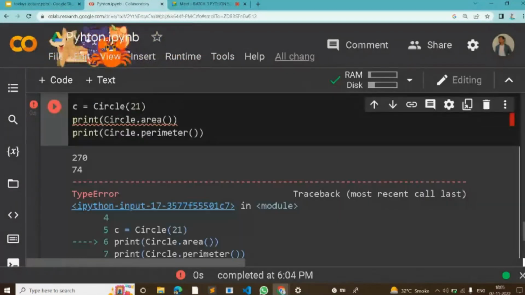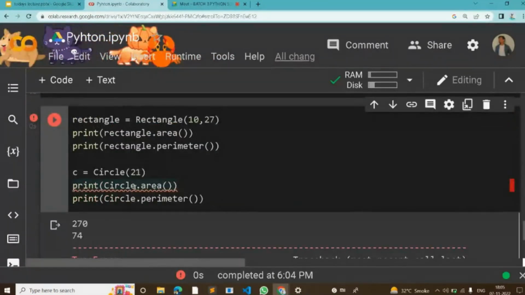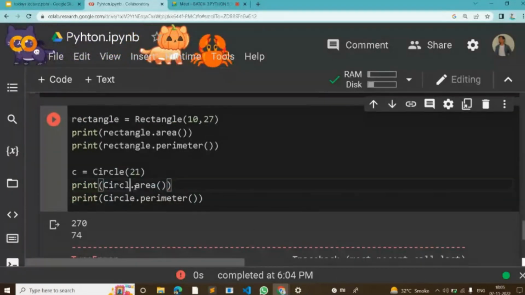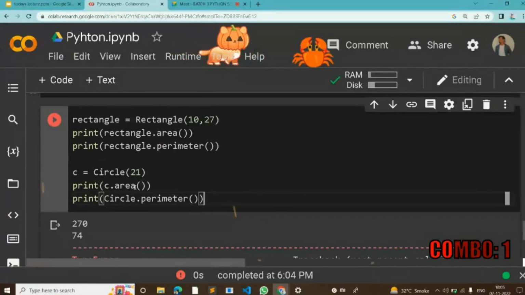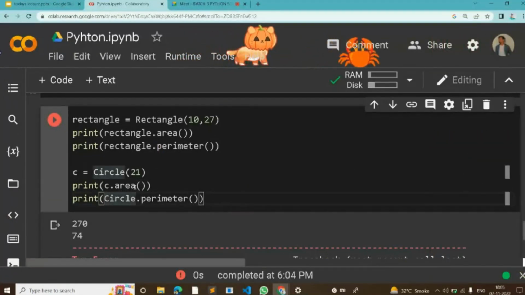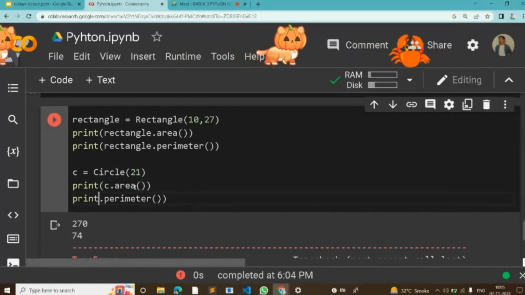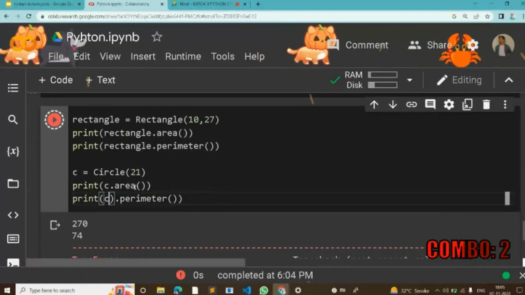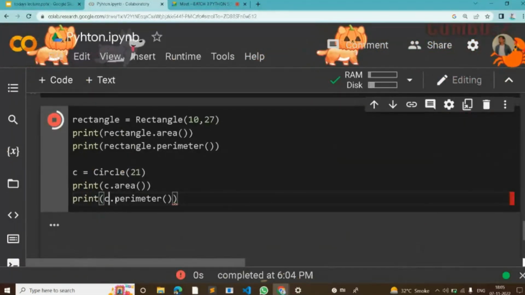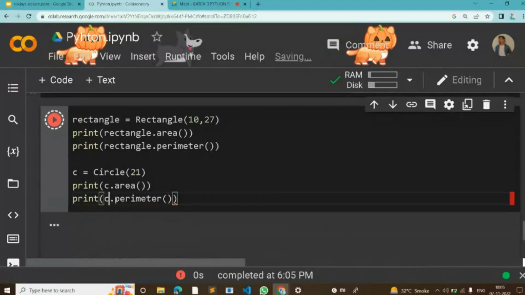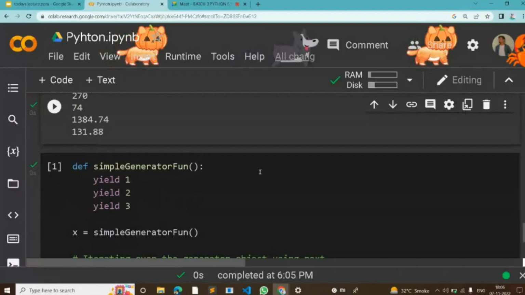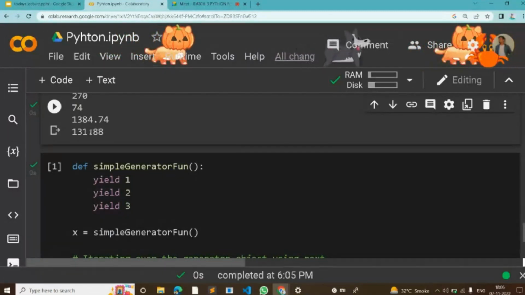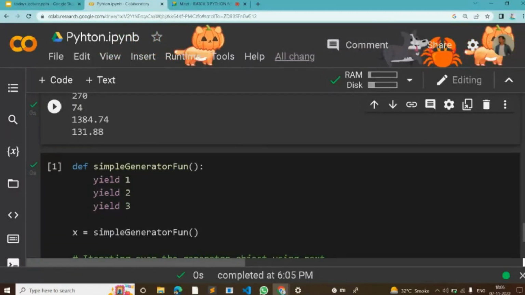Okay, okay. Over here, I have called only the C function. Why? Because I am creating the object of that class and I am calling the whole class. It was giving me the error too. Okay. So my area is 1384 and my perimeter is 131.88.